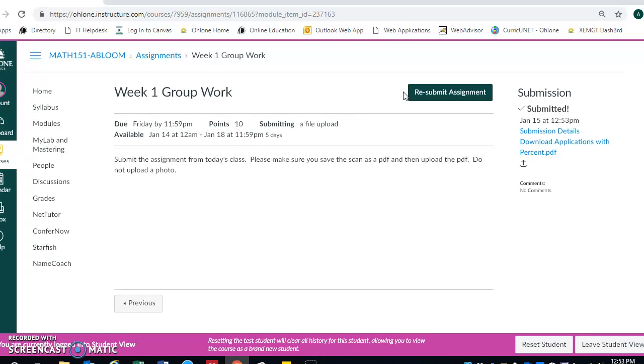Once it goes up, if you decide that you need to make some changes before the deadline, you can always go back in and resubmit the assignment. And I will have the ability to see both your first and second assignment that you submit, and so it isn't necessary for you to worry about the submission that you make. All right? With anything in this class, if you have any questions or problems, always just send me an email or come and see me when I'm on campus, and we will figure it out.